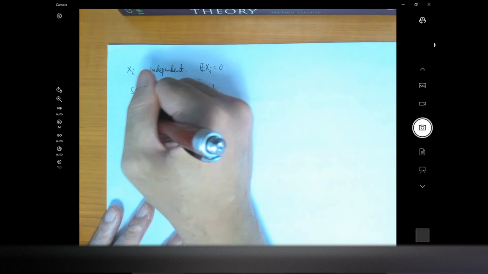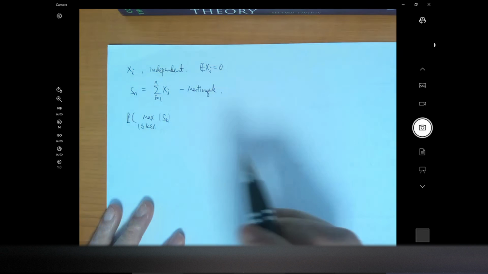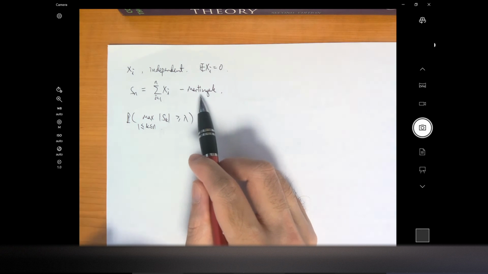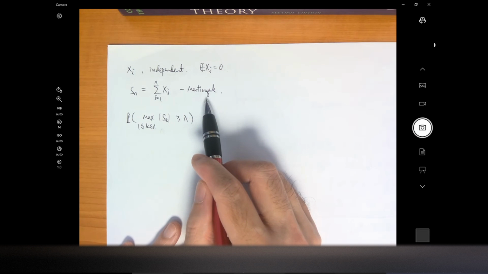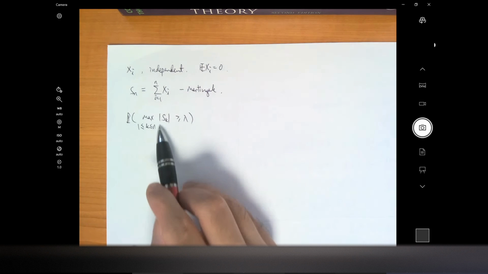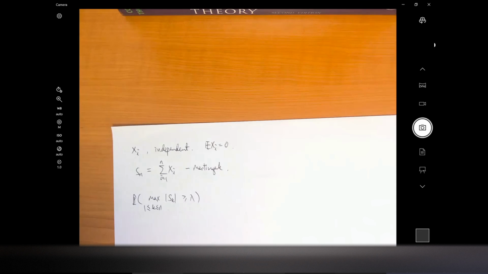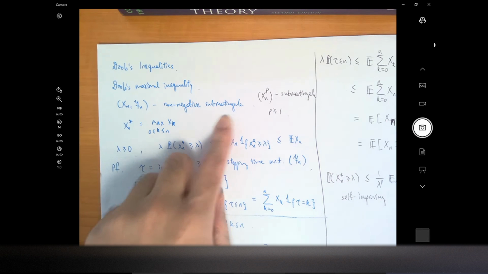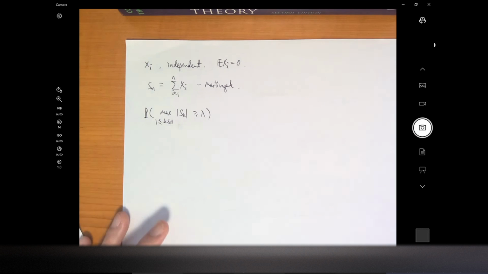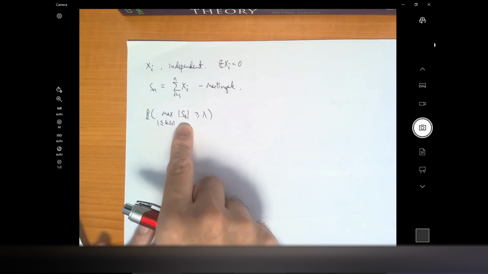Doob's inequality says that the probability of these S_k being bigger than or equal to lambda... Here, to apply Doob's inequality, I need the submartingale to be non-negative. So I was not quite right just now when I said apply to this martingale. In fact, I need to apply it on the submartingale obtained by taking the absolute value, because Doob's inequality only applies for a non-negative submartingale. So this is a martingale, but taking the absolute value, a convex function, changes it to a submartingale and it's non-negative. So now I apply Doob's inequality here: the absolute value of S_k is a non-negative submartingale.